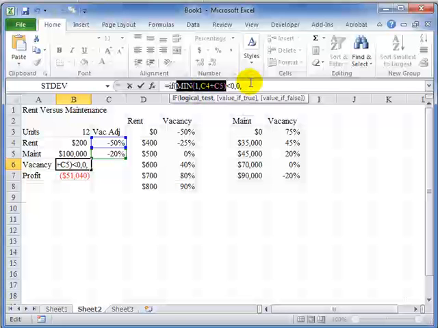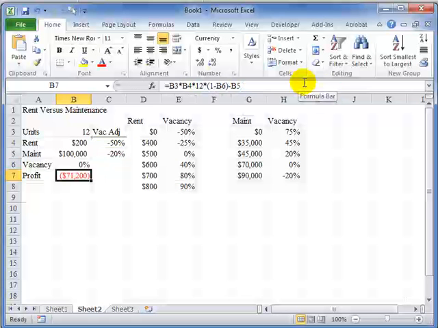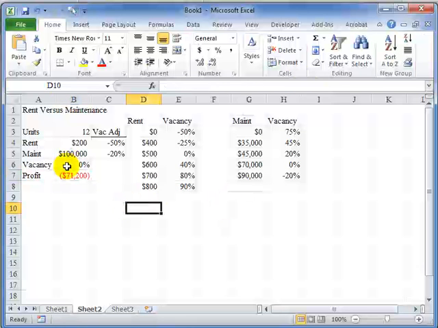Control C, move over here and hit Control V. So if this value, in this case negative 70%, is less than 0, we just want to use 0. And in this situation, it would use a 0. Otherwise, we want to use what it had calculated. So let's close that parentheses and see if it gives us what we want. Hey, it worked! Now we have minus 50 and minus 20 giving us minus 70, but that's below 0, so it spits out the 0.